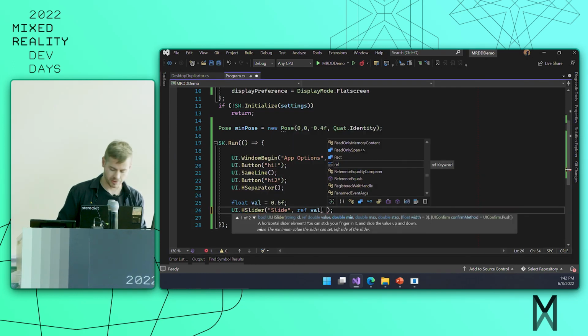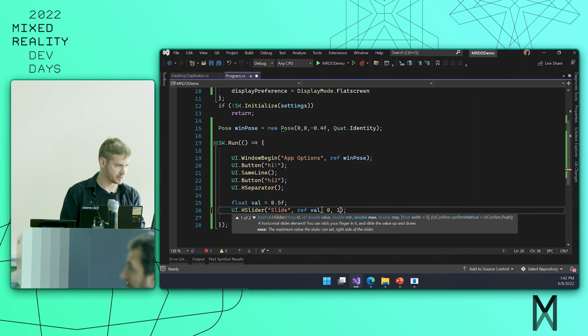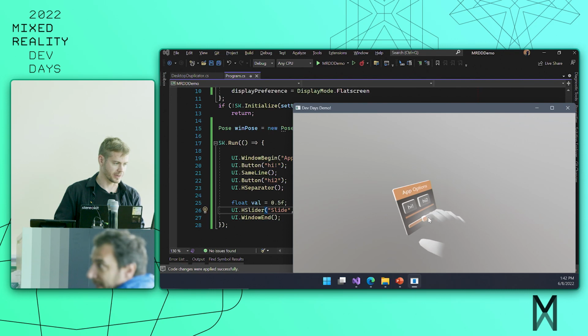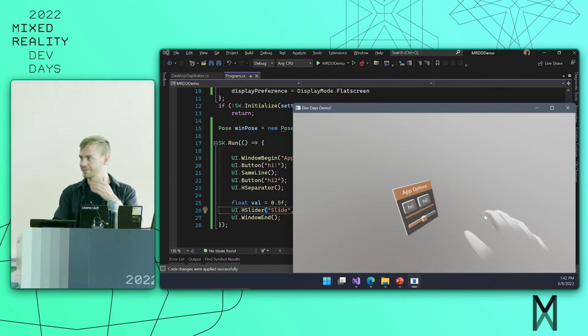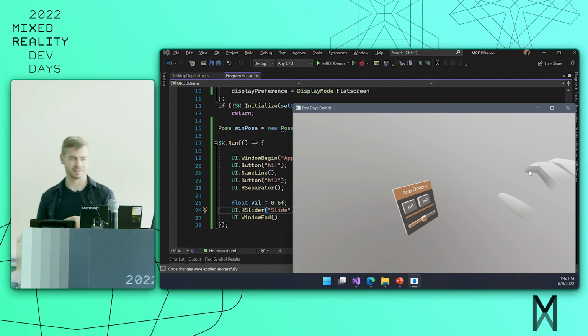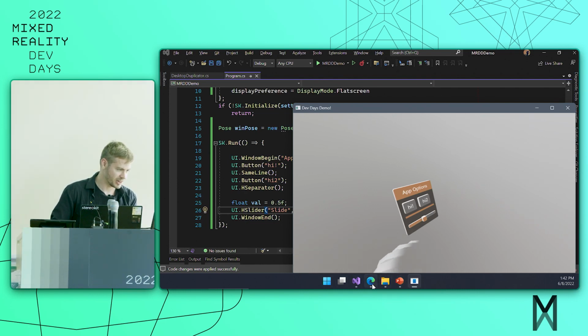This is minimum, maximum, step. That's fine, there we go. So this is a horizontal slider that you can squeegee around. It's really great for RGB sliders or all sorts of inputs like that. So this is how the user interface works.